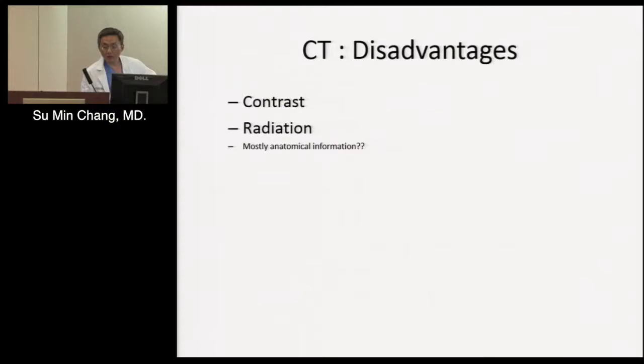So, major disadvantages of CT, let's start with those. You need contrast, obviously, so it's not so good if you have renal insufficiency. Radiation used to be a big issue. Now I think we have much better tools to minimize that. Regardless, you want to be careful and minimize the dosage that you administer to the patient.